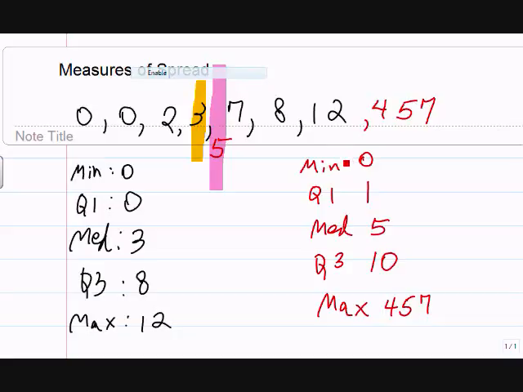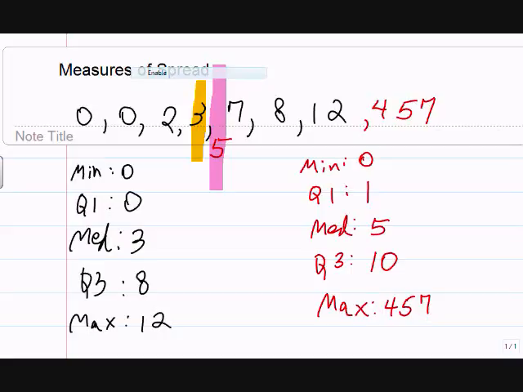Even though that maximum has changed tremendously, my median didn't go up by much at all. Sometimes it won't change at all, but this time it changed a little. And my Q1 and Q3 didn't change by very much at all.